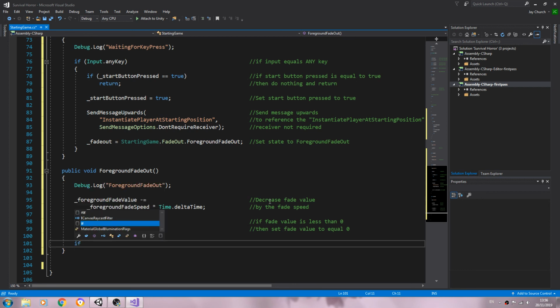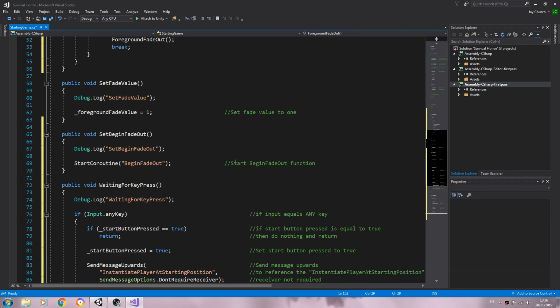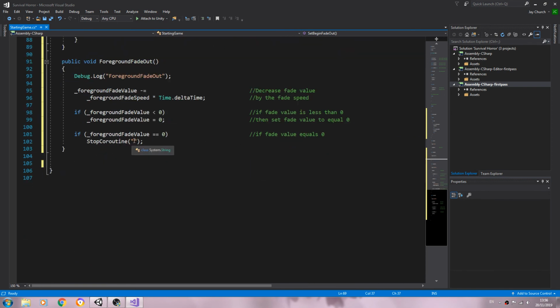And then we're going to say if open and close brackets underscore foreground fade value double equals 0. In the comments, if fade value equals 0, we're going to stop coroutine, open and close brackets, close the line off, inside the brackets, the little speech marks, and again we'll use the naming convention of begin fade out.